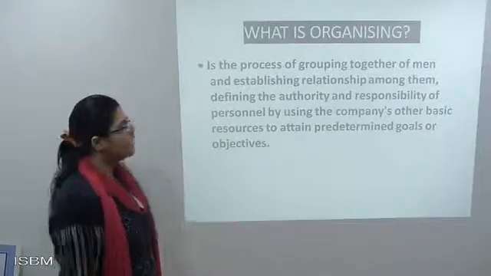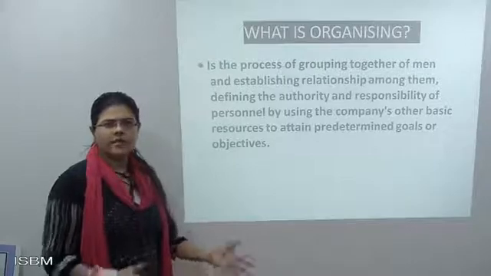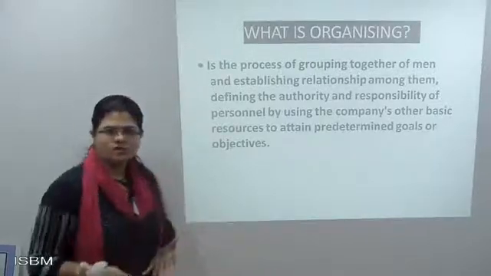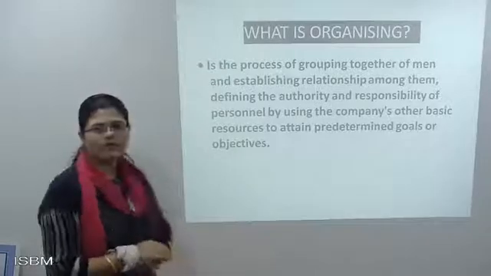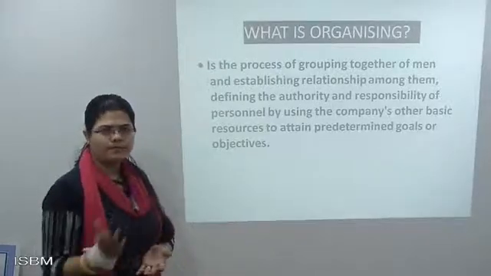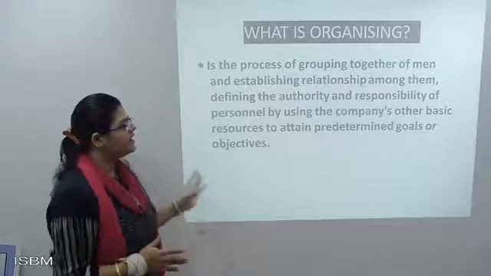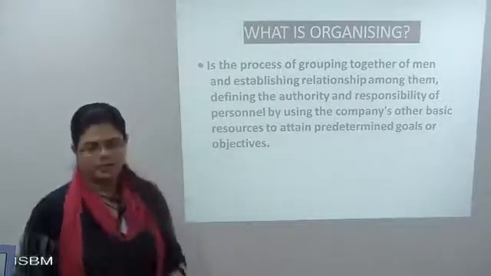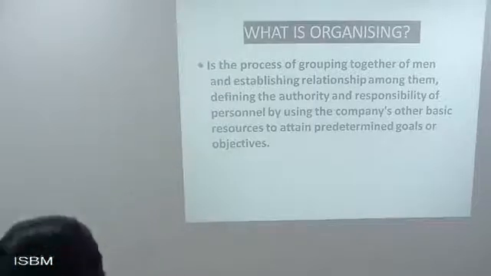So here, in certain kinds of arrangements, each and every person comes together, the relationships come together, and finally with the help of it, the authorities and responsibilities are passed on. From this, finally, we achieve a goal relating to certain particular objectives, whatever we have seen and whatever we have planned.